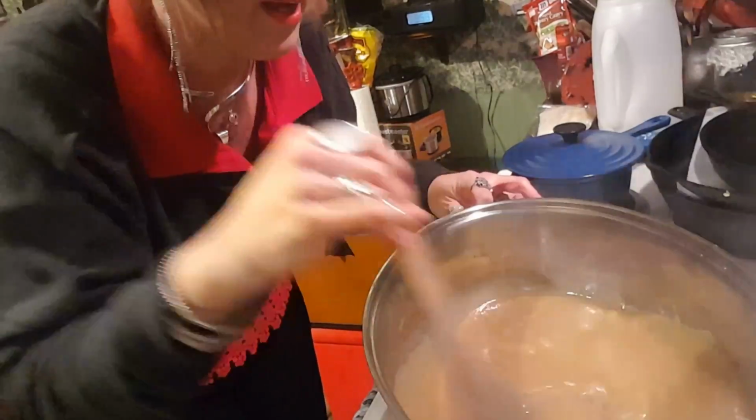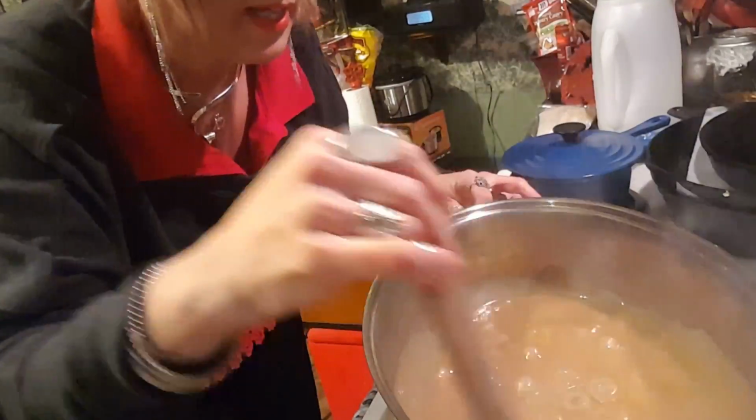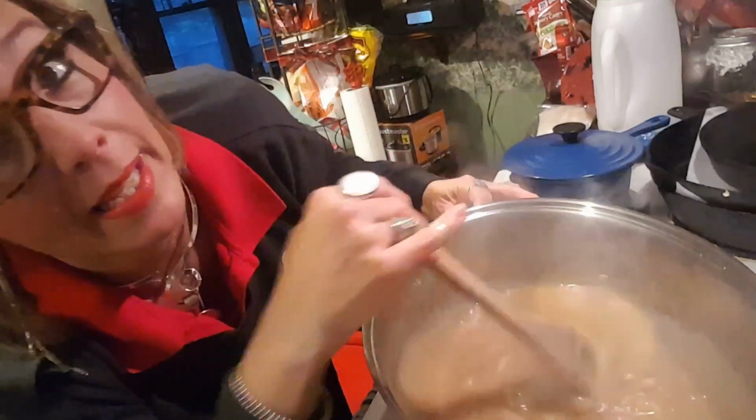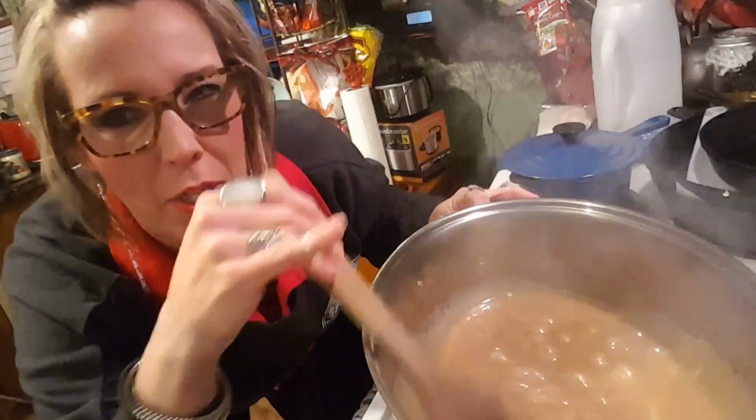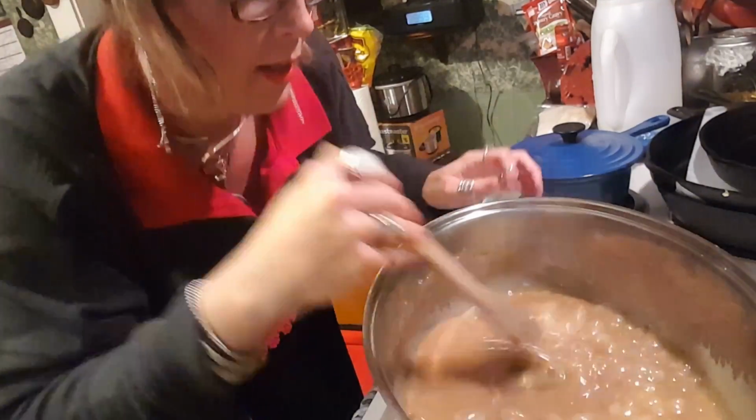Okay, see that cooking? You see that? See where the air bubbles are coming in? And you got to stir it. Believe you me, you got to stir it, okay? Let me get down here on y'all's level. You know, like when you're talking to kids and you're getting on to them, you're like, get on their level. Okay, you got to be careful.